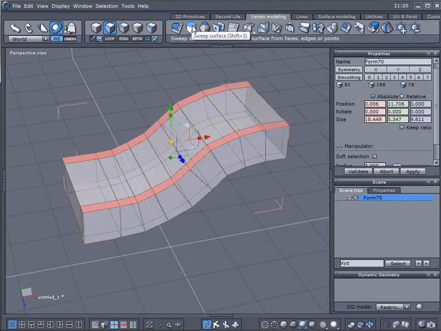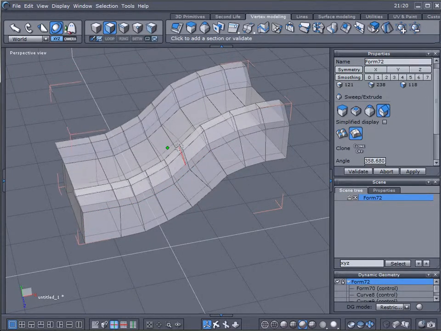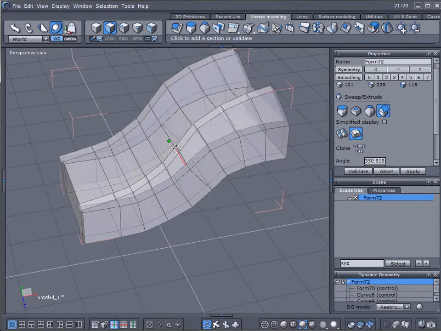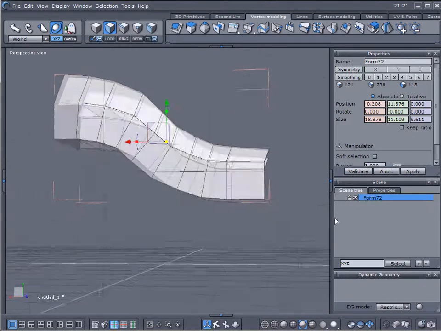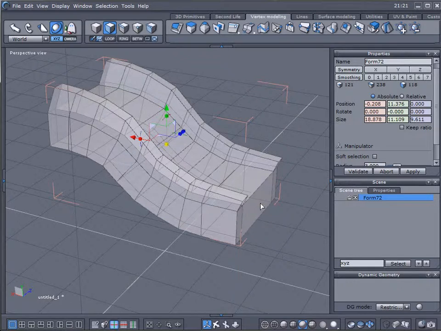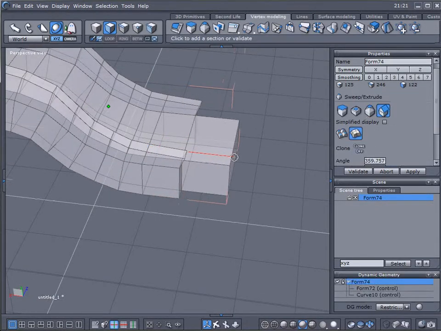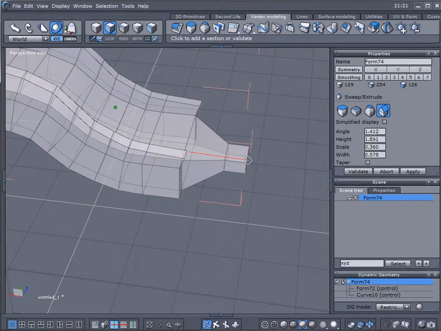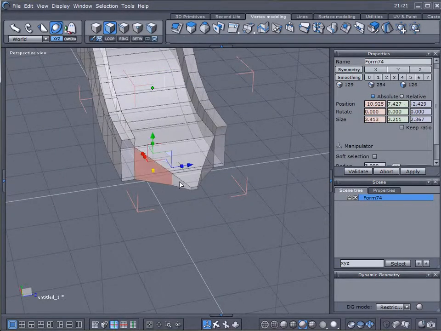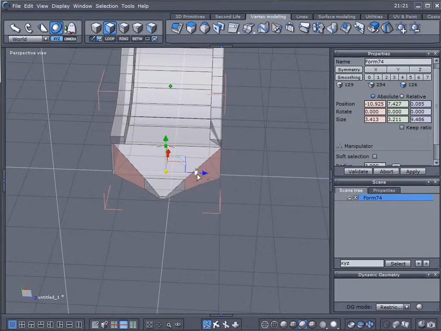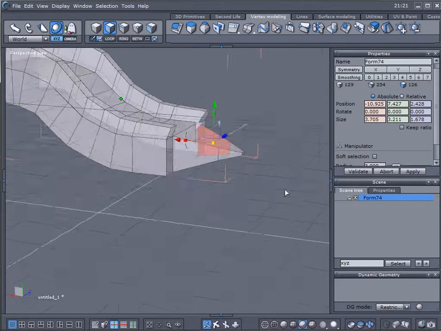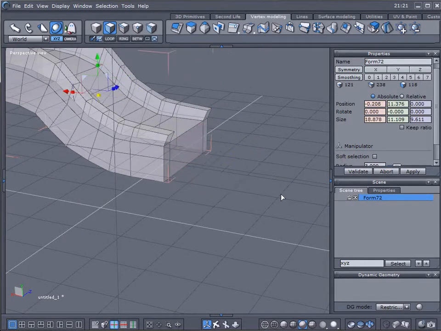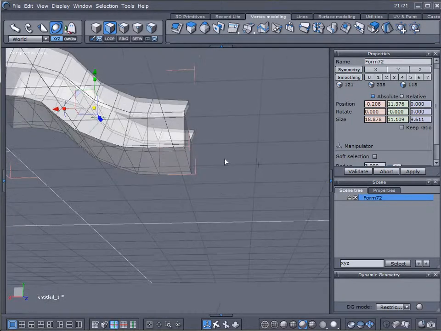Okay, so we're done now. Let's click on our sweep surface, and you can notice how we start adding small sections to this one. Let me just bend it a little bit this way. Increase it. Or maybe we want this one going a little bit smoother, so let's click on a sweep and make it a little bit down, like this. Now I also want to modify the sides. Maybe take one and adjust them a little bit. You can do it this way. Let's go down, or we can just click on the sides right here.